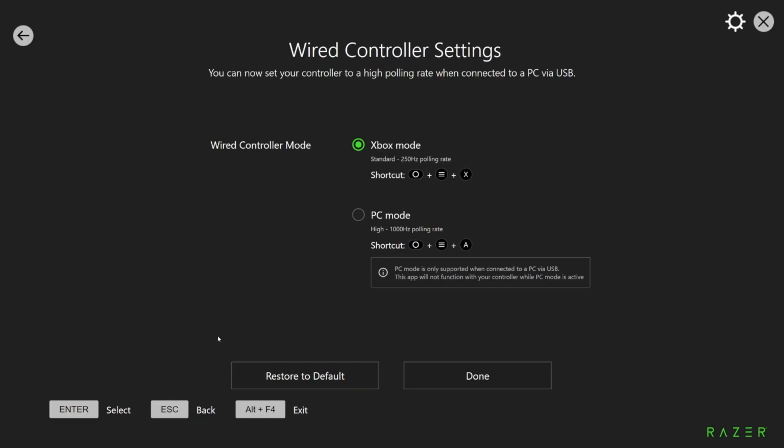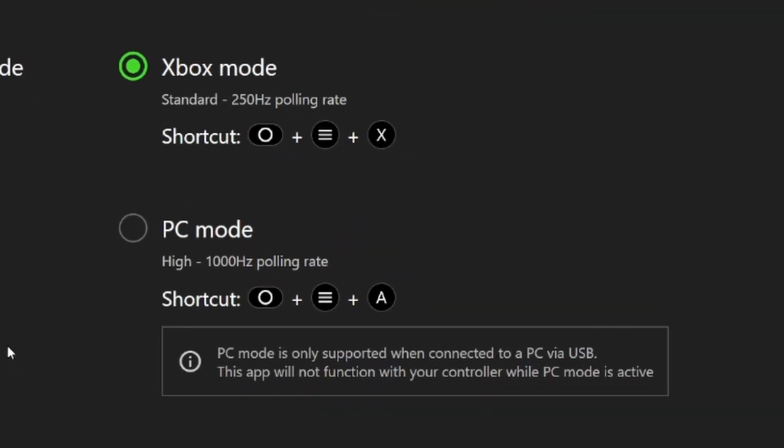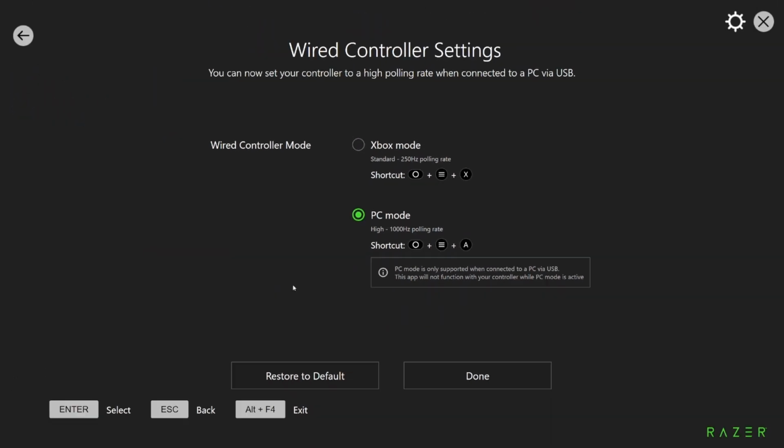Now in the app on the PC side, you can also enable a 1000 Hz polling rate that should give you lower latency compared to a standard Xbox controller. But is this something that actually matters? It kind of depends on what kind of player you are. Keep in mind, this is a tournament edition controller, so the features that it packs in are designed with the hyper-competitive players in mind.